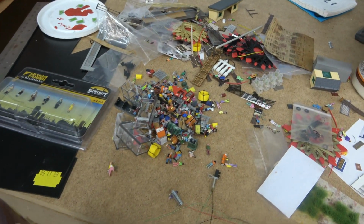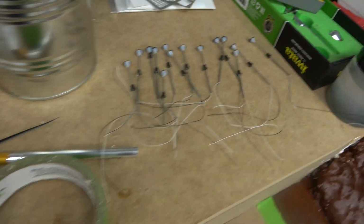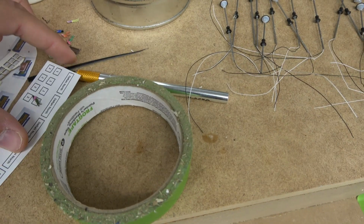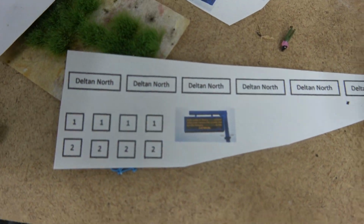I've gone through some of the details which I took off the old layout, which I can reuse in the station. I've got some lampposts which I can use. I've printed out some station signs. I'm going to call it Deltan North.